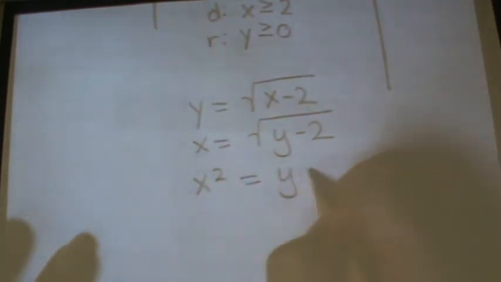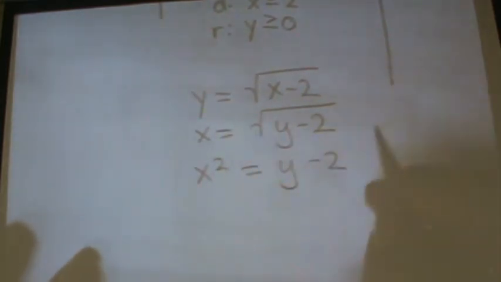Now, I want to look at the rule. Let's compare the rule of this. How did I tell you to take this and write the rule? So it's y equals the square root of x minus 2. What do you do when you do the rule? You switch x and y. So x equals the square root of y minus 2. So you're going to square both sides. Why are you going to square both sides? Because you want to get rid of that radical. Then you're going to add what? 2. So y is equal to x squared plus 2.